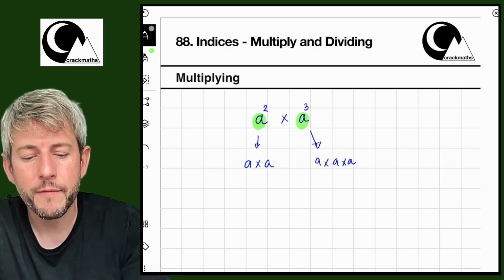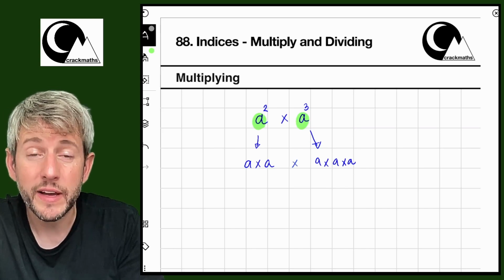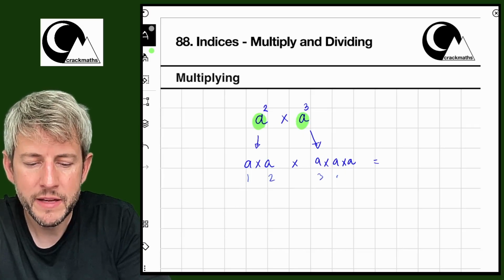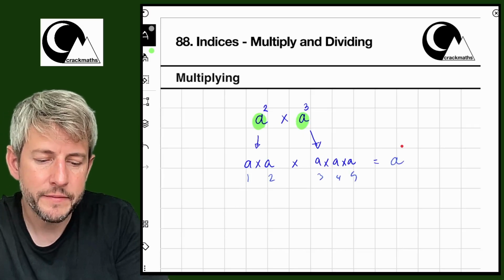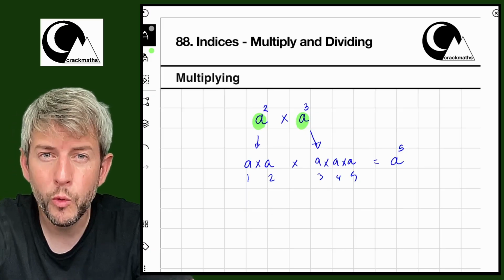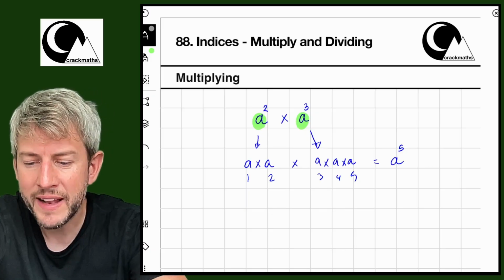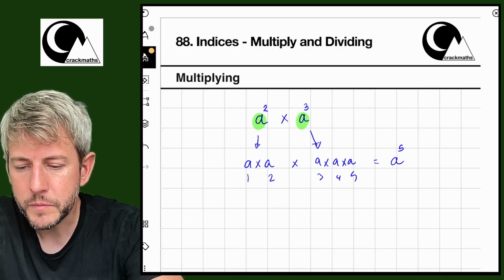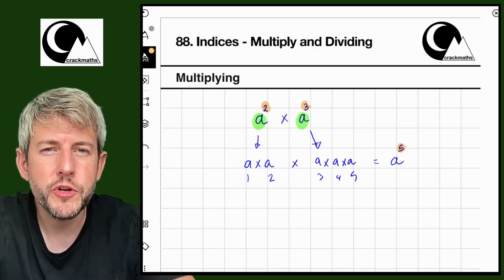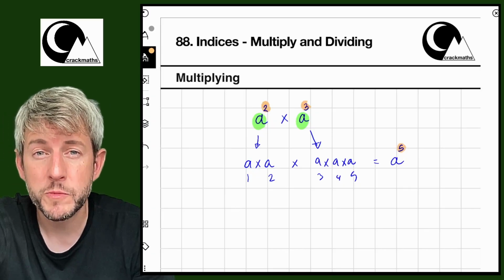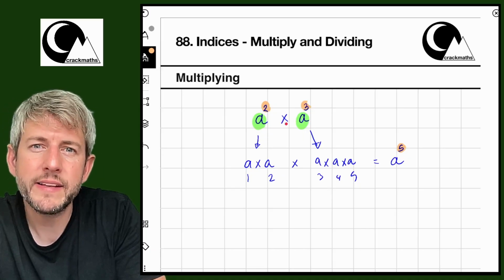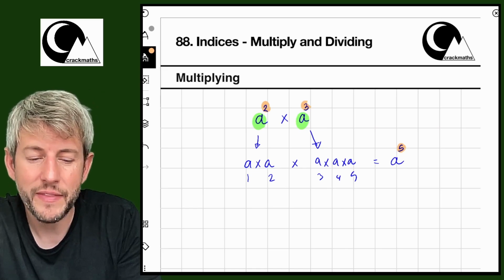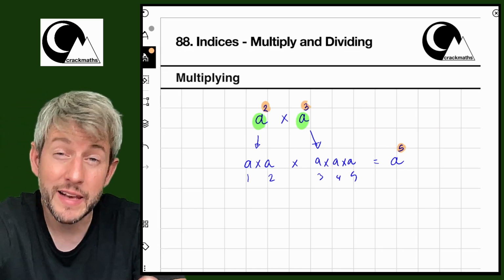So if we have a to the power of 2 times a to the power of 3, I can actually just record this as a to the power of 5, which brings us on to our rule for multiplying indices. This number here, this 5, can just be found by adding together the 2 and the 3. That's the rule for multiplying indices: if you are multiplying indices with the same base, in this case a, I'm able to just add the powers together and that will give us our answer. And this works if it's a letter or if it's a number.